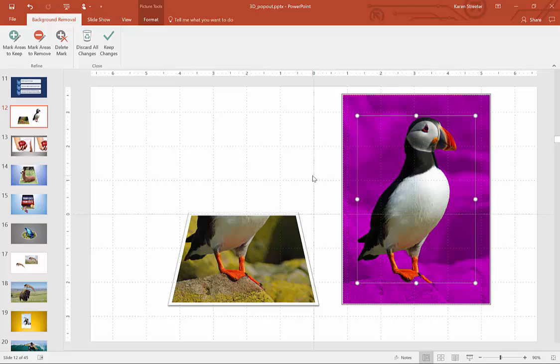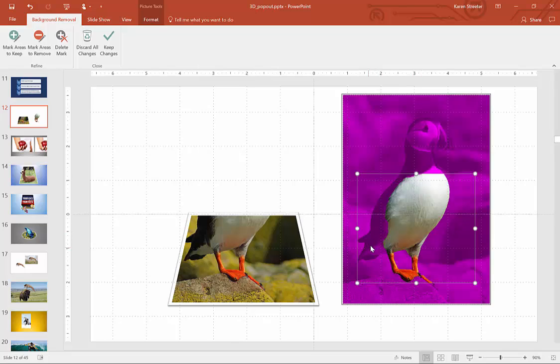One thing that may happen, I'm going to grab one of these marquee handles on this marquee box. I'm going to drag it down a little bit. You notice how even within this marquee box, some of this puffin has turned purple.